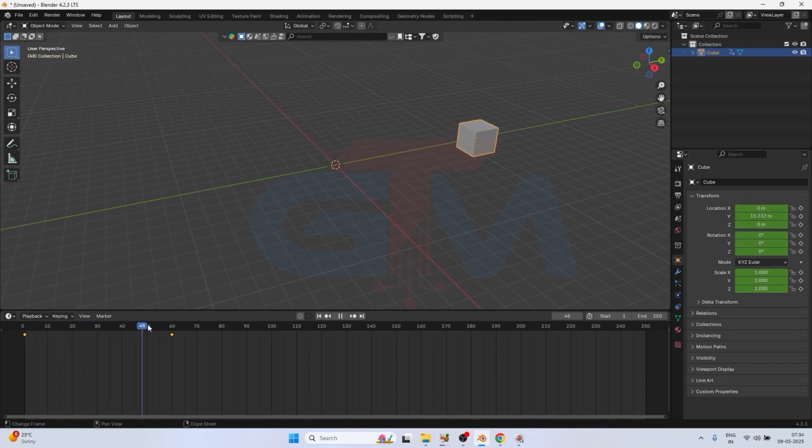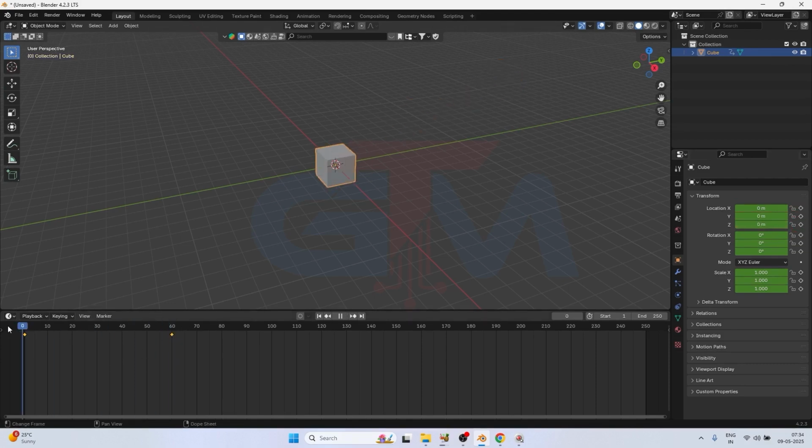All other values remain the same. If you want to make any changes in the z direction, you can do that. You can see this color is different from this, because this is already tracked here, and this is not tracked, that's why it is orange. If you want to add this one, you can add it.